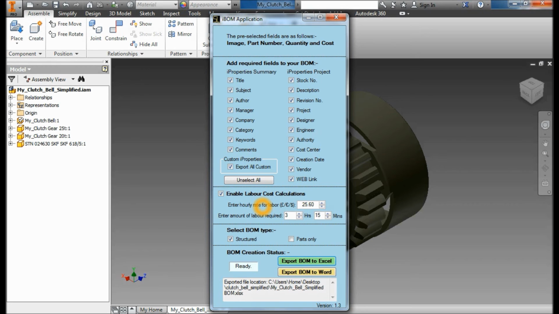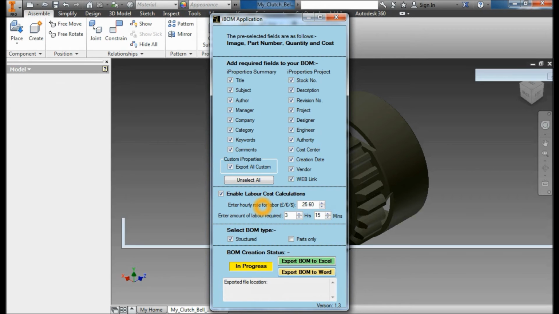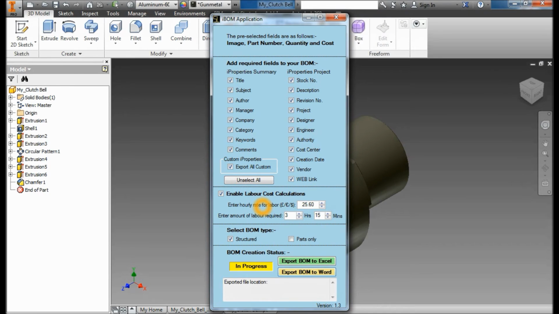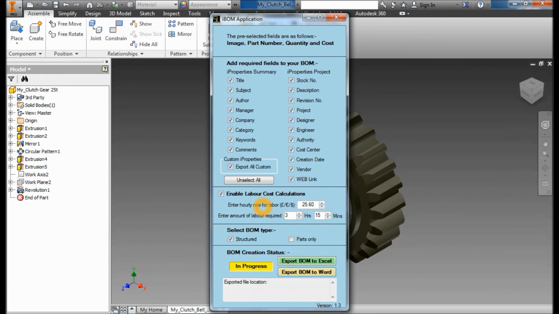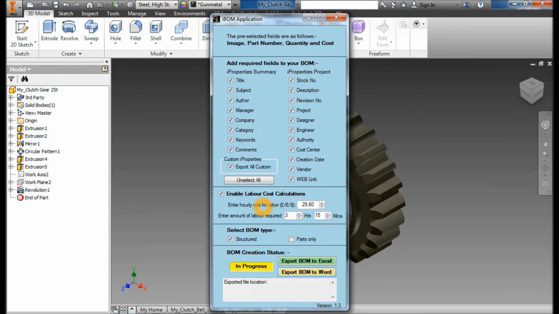Okay, so we'll run through this again. This time we'll export to Word. Click that, and this time we'll just do all of them again. It works in the same way. The more options that are selected, the more data that's going to be displayed in the exported file. So once again, it's going to step through, collecting the information and placing it appropriately in the file.